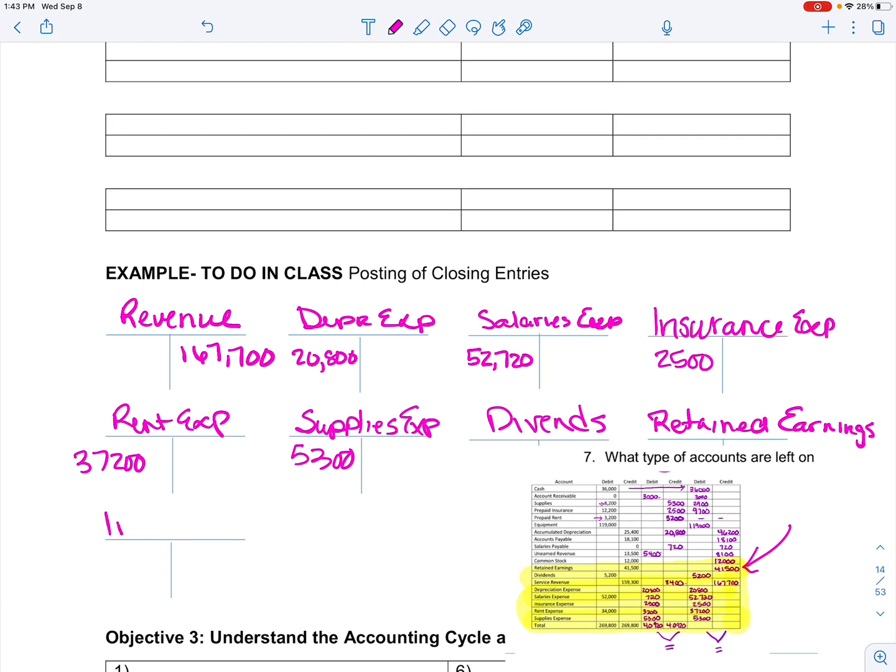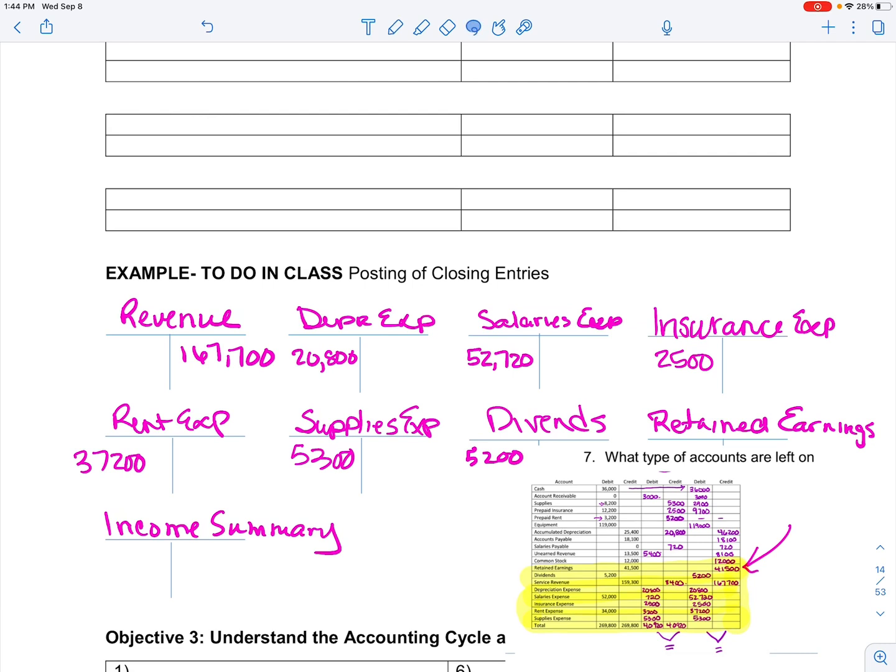And I have my income summary, which I will also use. It has no current balance, but I'm going to close to that. So my dividends have a current debit balance. I have to find those of $5,200.